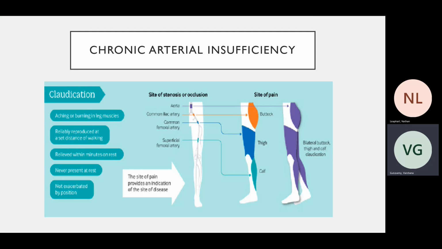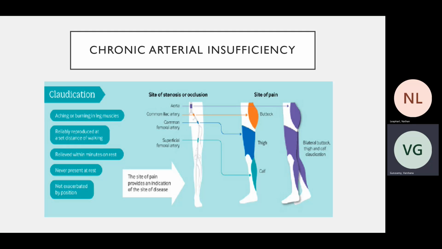And claudication, this is a little blurry, but I like this diagram because depending on where the patient's symptoms are, you can predict where their lesion is. So if they have calf pain, you think about it as being something in the femoral arteries. So superficial femoral artery, which is just above the calf, is where they're going to have pain. So the pain is just distal to the lesion.